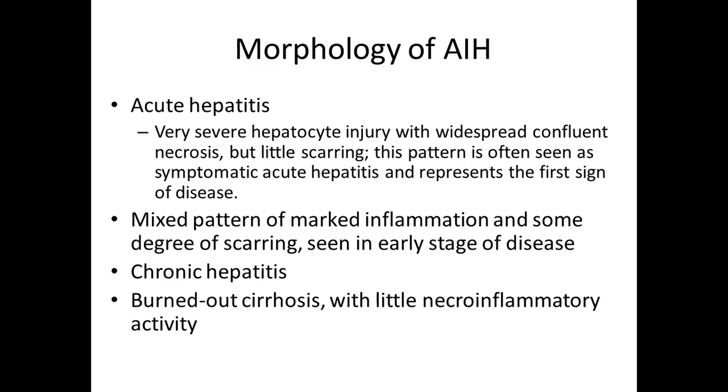Again, if we look at the morphology, this is very important because morphology is very peculiar, and on the basis of morphology, a particular score is given to the liver biopsy. An overall score is obtained after serological investigations, clinical signs, and clinical history. That tells us whether the patient has autoimmune hepatitis, definitely or probably, or no evidence of autoimmune hepatitis. So morphology is important.